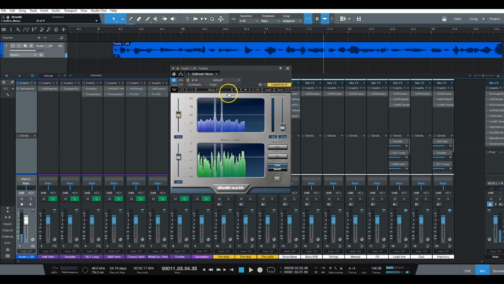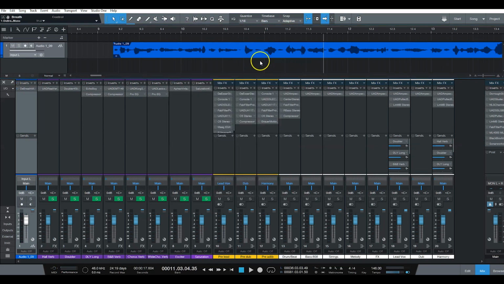Yeah, but this D-Breath plugin, man, make sure you guys give it a try. It's by Waves. It's definitely not that expensive. You guys know you can always catch a Waves plugin on sale. And I'll actually do another video on this plugin, just breaking it down, showing you how powerful it is. But this is definitely a good tool to removing breaths. So now let's go on to the second way.